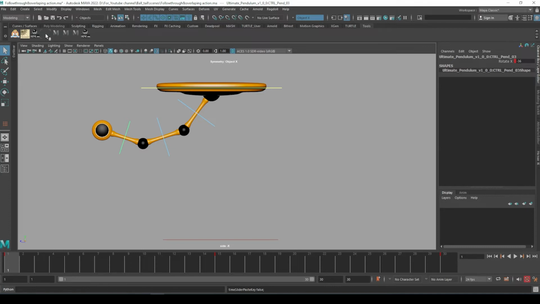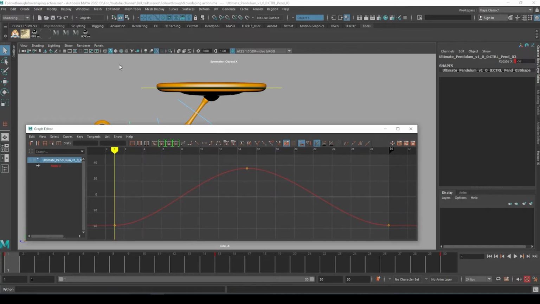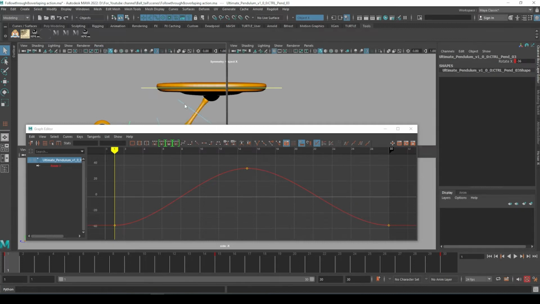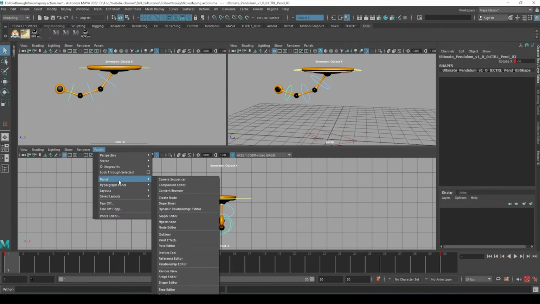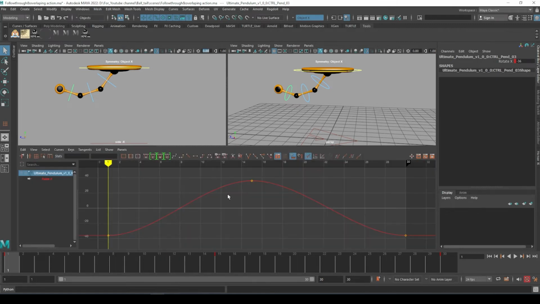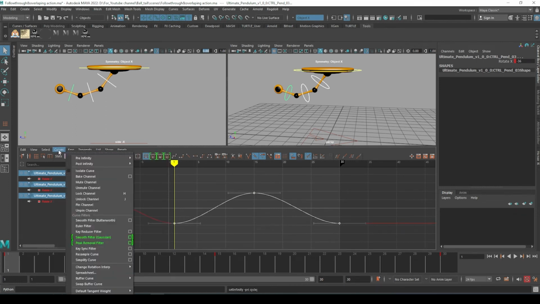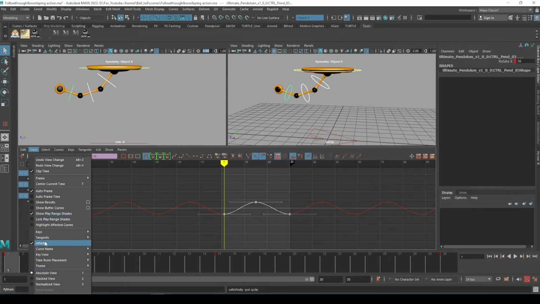Right now go to the graph editor. If you want to see the graph editor and the animation both together, you can adjust the layout in such a way that you can see all the views together. Let's see here. Now go to panel, layout panel and the graph editor. Right now select all the controls, go to curves, pre-infinity cycle, post-infinity cycle. So you can see this infinity. If you can't see the infinity, just go to view and show infinity.